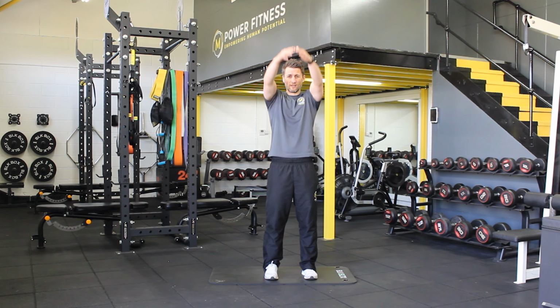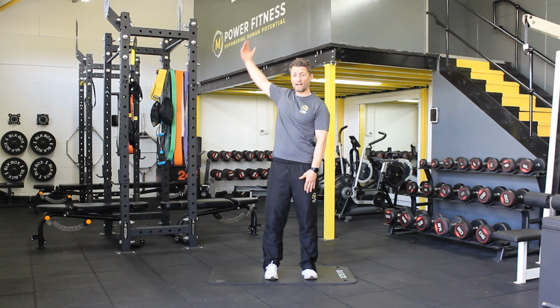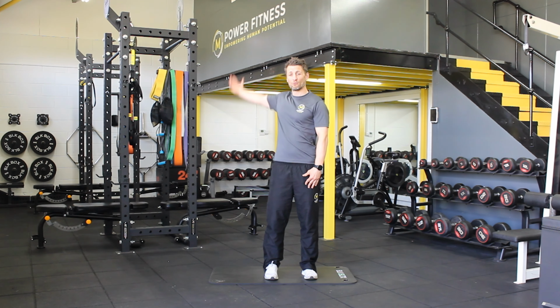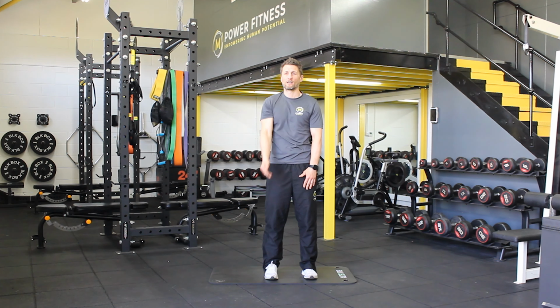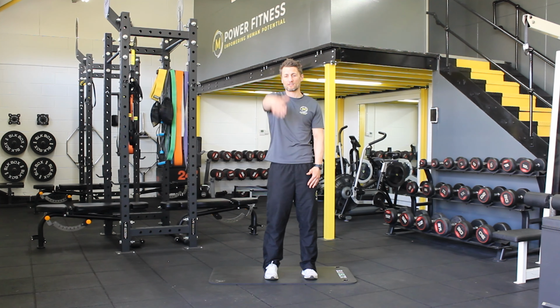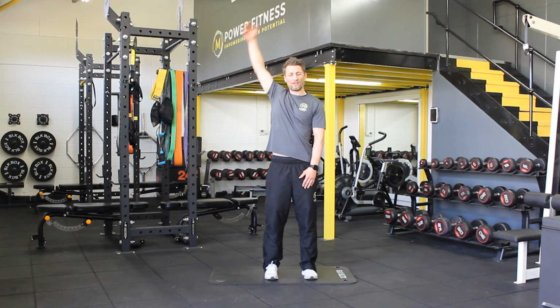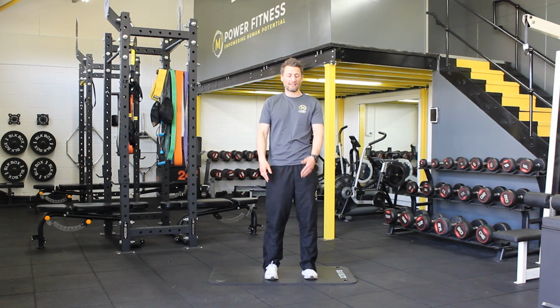1, 2, 3, 4, 5. And now you've done that stretch, I want you to do single arm. So just one arm going forward now. When you're ready, we'll go 1, 2, 3, 4, 5, and then going backwards on that same side. 1, 2, 3, 4, 5, and then change sides.